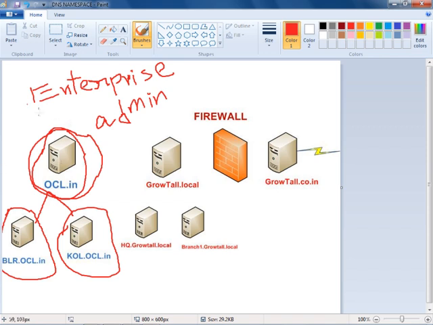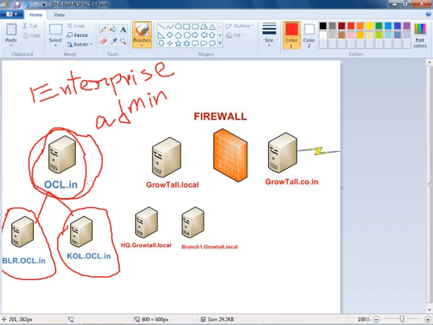So the best practice is to create an empty forest root domain, also called a placeholder domain or dedicated forest root domain, which will not have any unnecessary object inside it, and will contain the enterprise admin group, the core top level system admin group in your organization, having the ultimate privilege to change your schema and all other core system services.